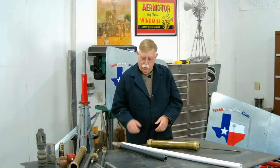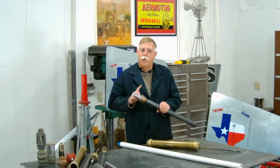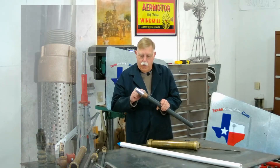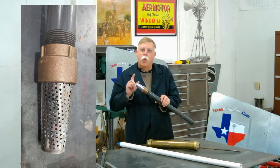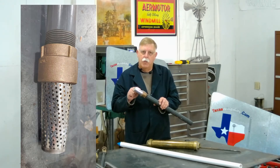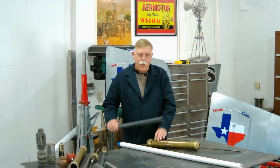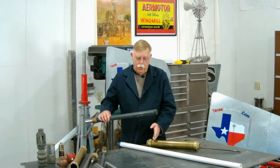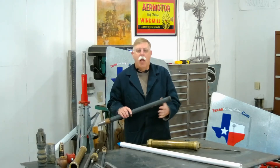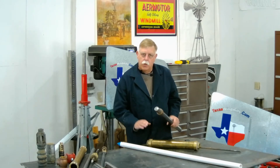Here's a couple of ideas for you. A quick simple thing to do is just get a foot valve. This is a regular foot valve you can buy off Amazon. It's got brass and stainless, but really important — if you buy a foot valve, take off the check valve assembly inside of it. All you want is the screen. You do not want to have a check valve in here and a check valve here, because you might get air trapped in the line and you'll never get that air out. So a screen on the bottom is really important.